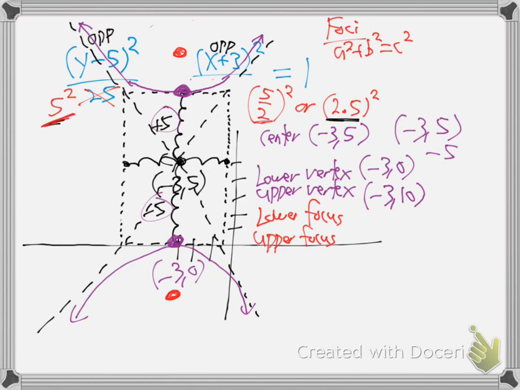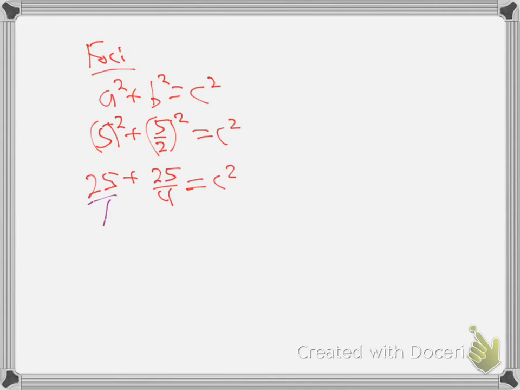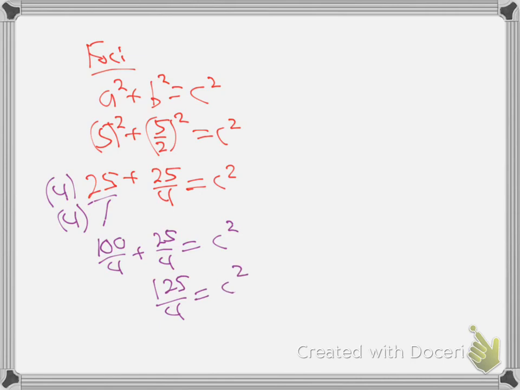It's 5 and 5. This time they make you use the fraction. So 5 squared and 5 halves squared is c squared. So that's 25 plus 25 fourths. They make me do fractions here. So you guys with me? This is our last minute here. How are we going to solve for c there? We got to add them together with a common denominator. Put this over 1, top and bottom by 4, right? To add fractions, common denominator. 100 over 4 plus 25 over 4. That's 125 over 4.